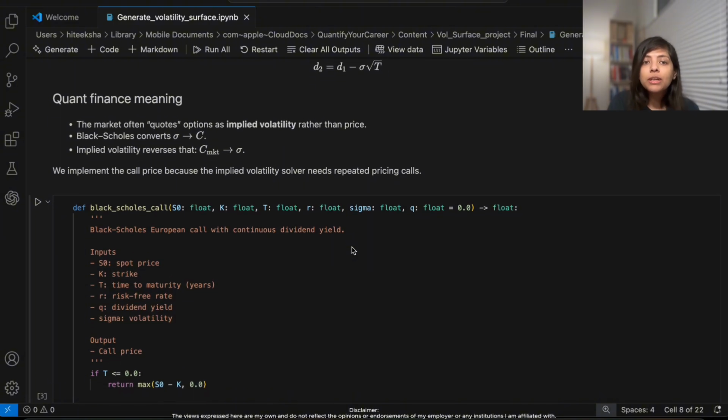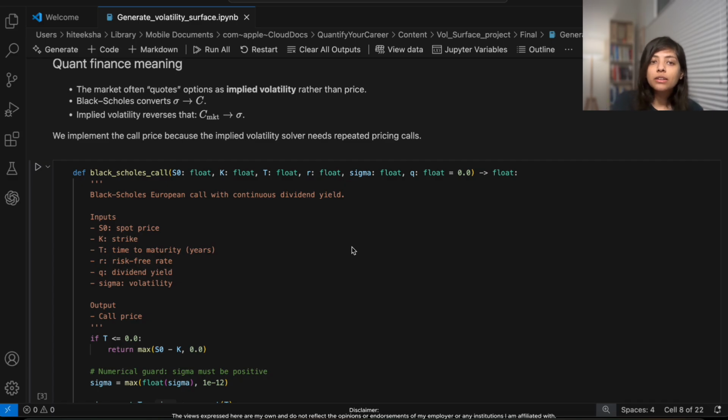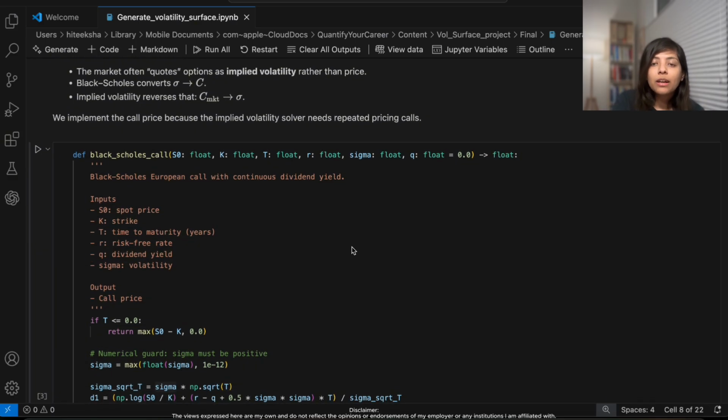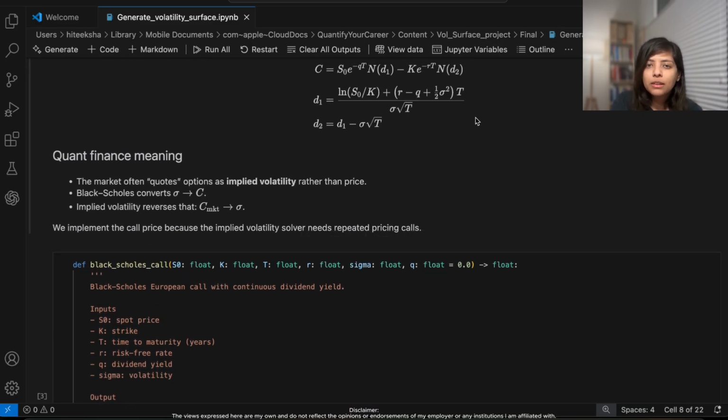Now, conceptually, here's what's happening in Black-Scholes. The formula is taking uncertainty about the future and turning it into probabilities. And then it is discounting cash flows based on those probabilities. So if you're trying to explain this to a kid, you might say the option is like a coupon. It might become valuable in the future or it might not. And Black-Scholes is saying how likely it is that it ends up valuable and what it is worth right now.